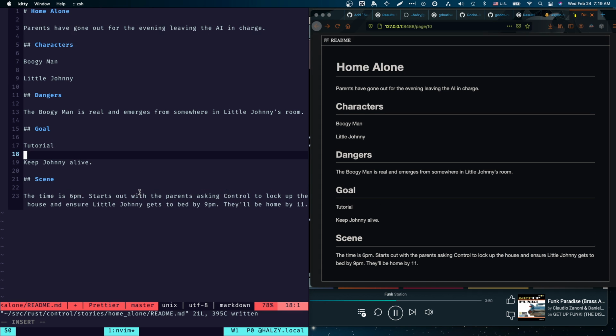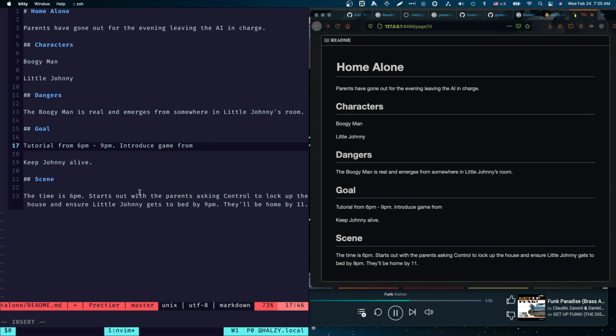Let's see, tutorial. There we go. So we're going to combine tutorial with this and the game because we want the UI to be revealed and to let you know how to use certain things.